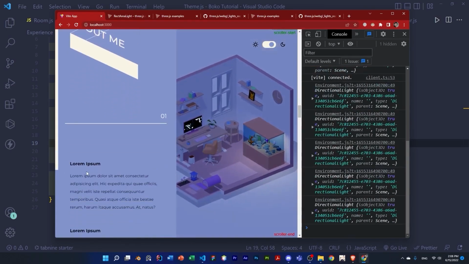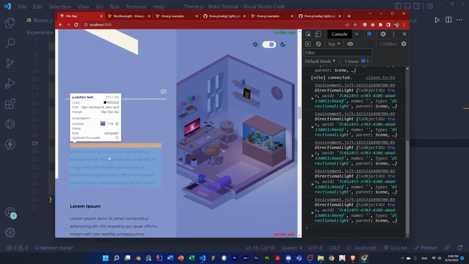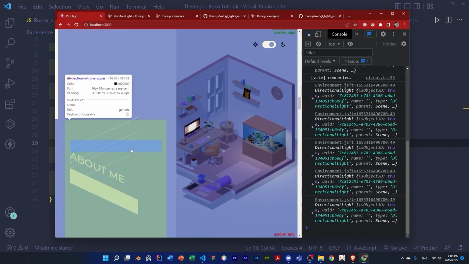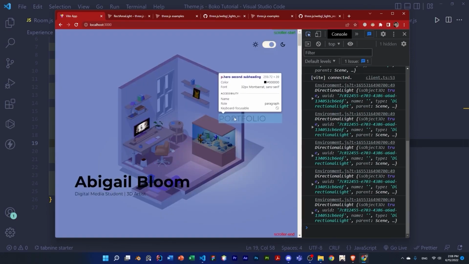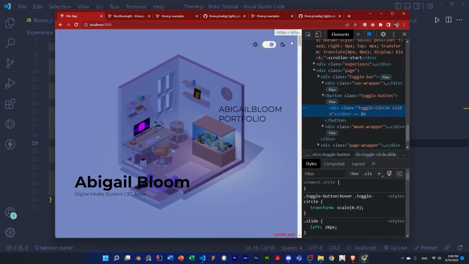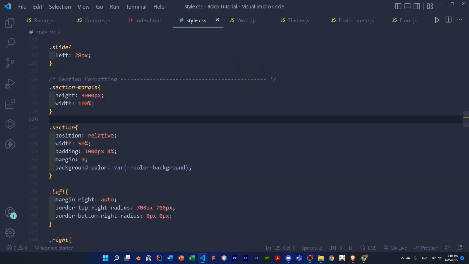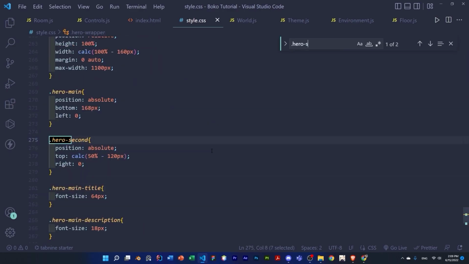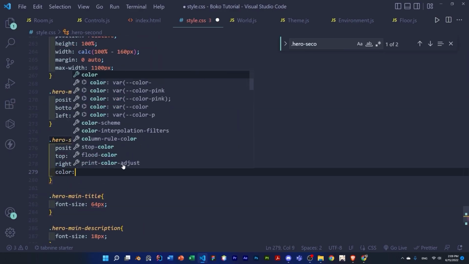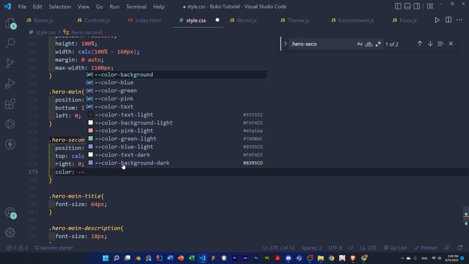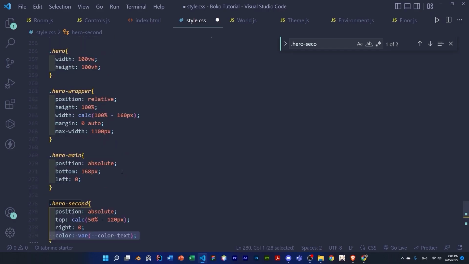Okay, and we just need to give the colors to these as well. So I'm going to take a look at the names: section text, section heading, and hero main, hero section. Okay, yeah. So let's just do that. I'm going to go to the styles.css and hero second subheading, and let's do color dash dash color text, and let's just copy this and paste it in.